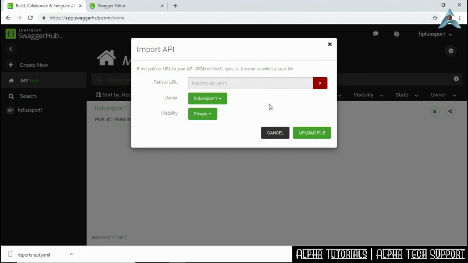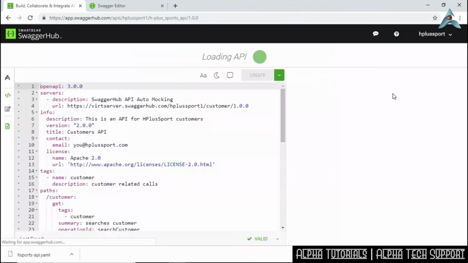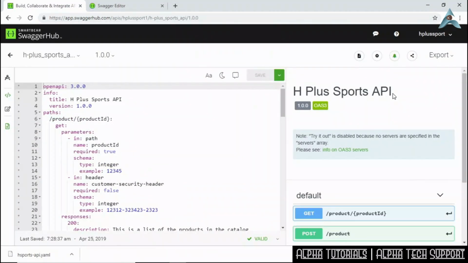So I'm going to leave that as H plus Sport and private. And then we just click on Upload the file, and then we can import the OpenAPI definition. So here we now see our product API definition file within SwaggerHub.